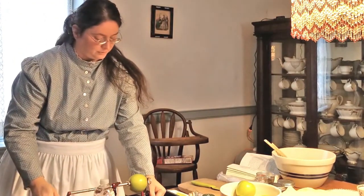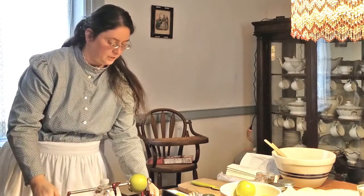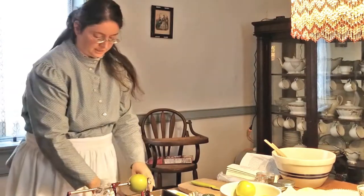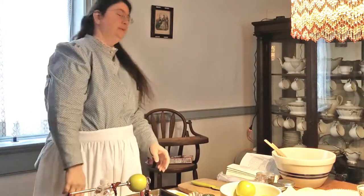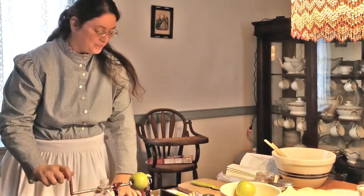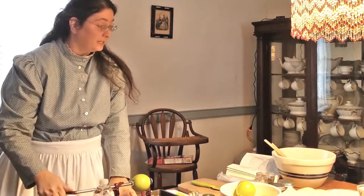Now, normally when I'm dressed, I have my hair up in a bun, so I'm being very cautious where it ends up right now. So please understand that. I usually have it up, but you got some long hair. We are going to be working on the house and decorating later today.